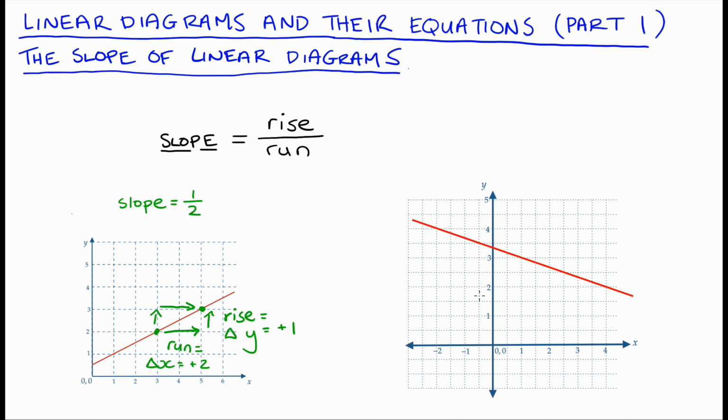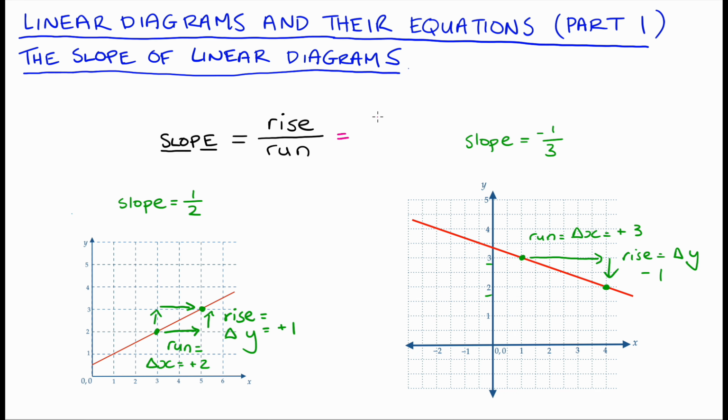If we have a downward sloping line, then we will either run backwards or fall at some point, and that will introduce a negative in the ratio. For instance, here between maybe these 2 points, I can run 3. And the grid here is measured in halves. So I hope that you can see that I'm running from where x is equal to 1 until where x is equal to 4. And I fall 1. So the y value is going from 3 to 2. So that's a negative 1. So my rise is negative 1 and my run is a positive 3. So our slope is negative a third.